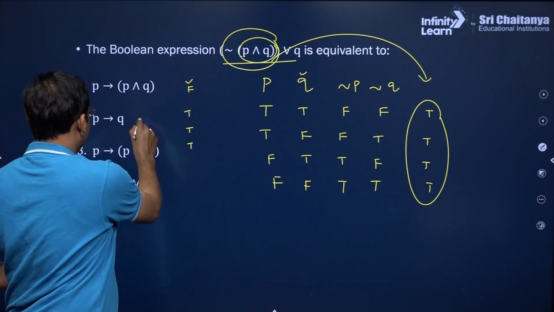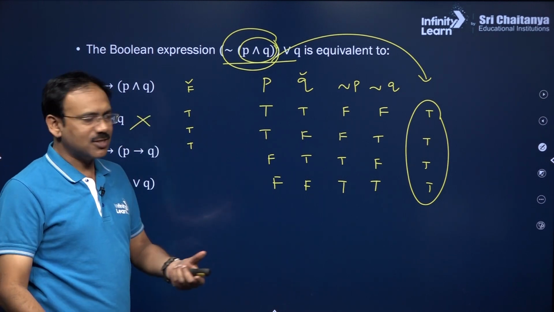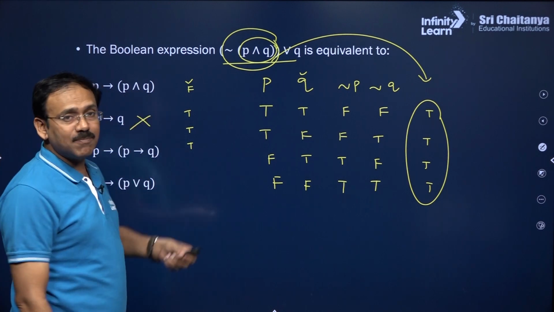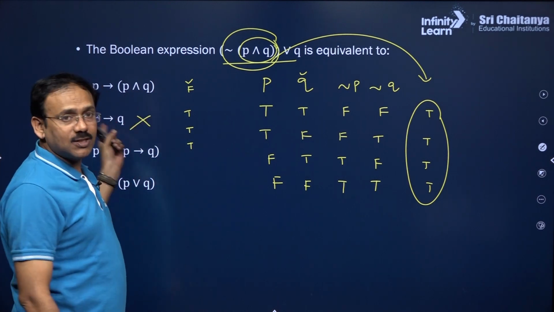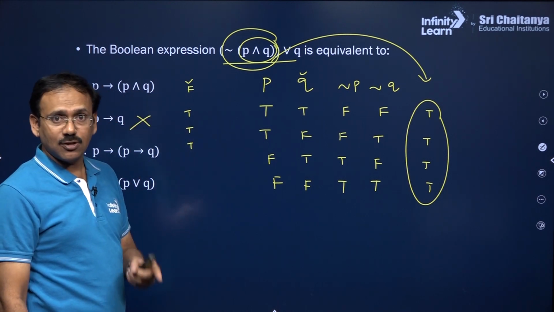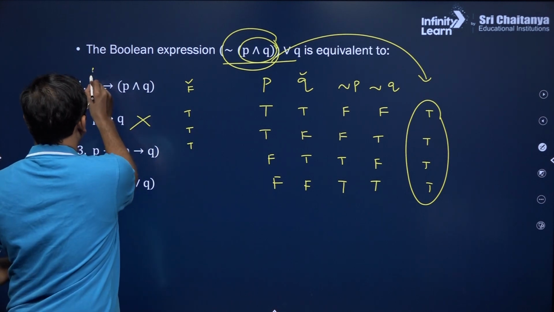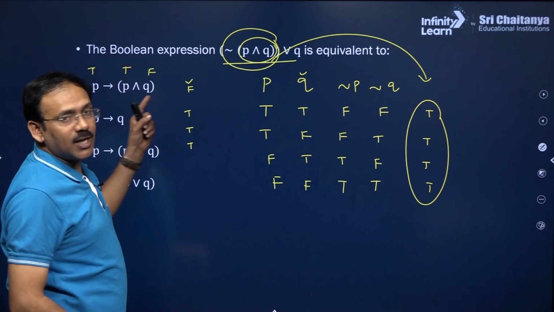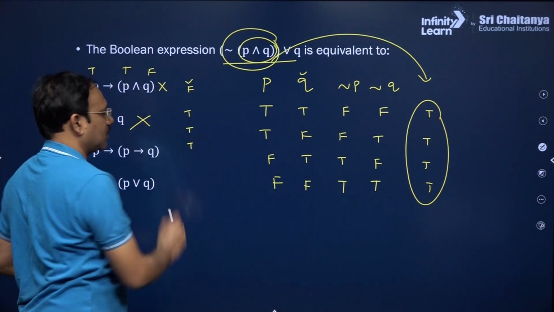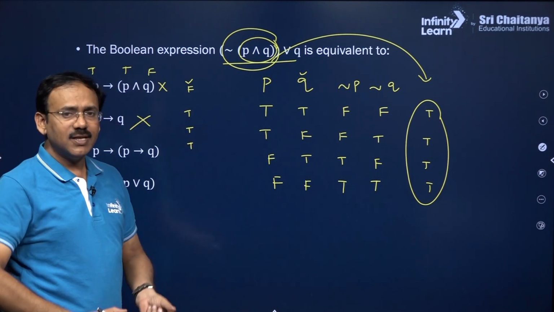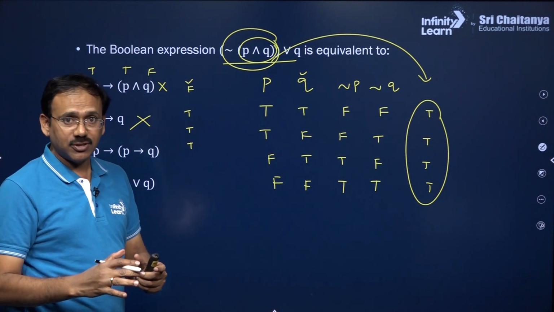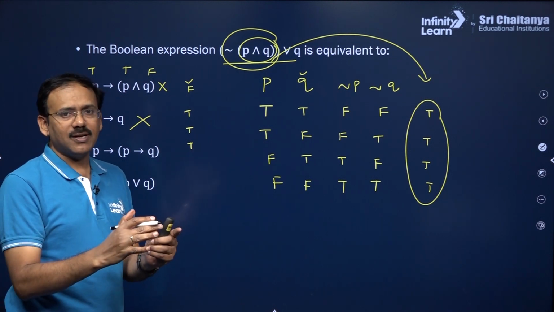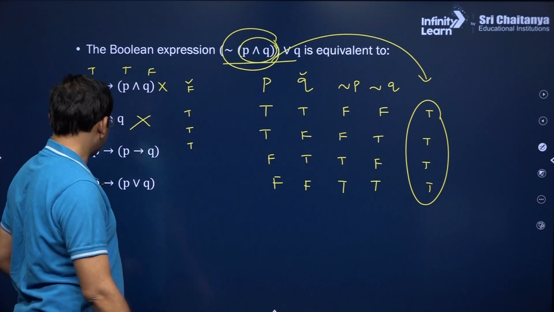Friends, P implies Q can never be, right? We know its truth table. P implies P and Q. When P is false, false implies any statement is true. But when P is true, my dear friends, so Q you choose as false, true implies false is false. This is not the answer. I am not writing the truth table. It is not possible every time, but in some questions it is possible. Without completely writing the truth table also we can do.